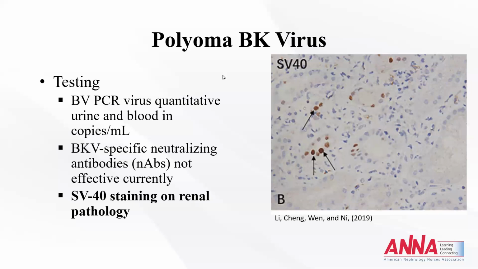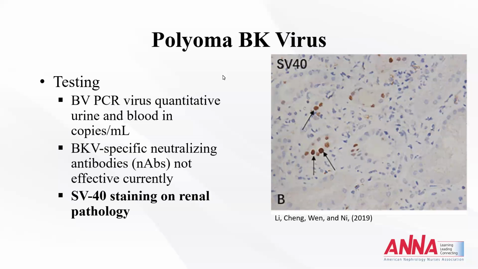The classic gold standard diagnosis though, to see what it is doing inside the kidney, because you have concerns that it's causing graft issues, you're going to see SV40 staining on renal pathology. So when you're requesting a renal pathology for the biopsy, the team needs to tell the renal pathologist, can you please stain it for SV40? And they'll know what you mean.